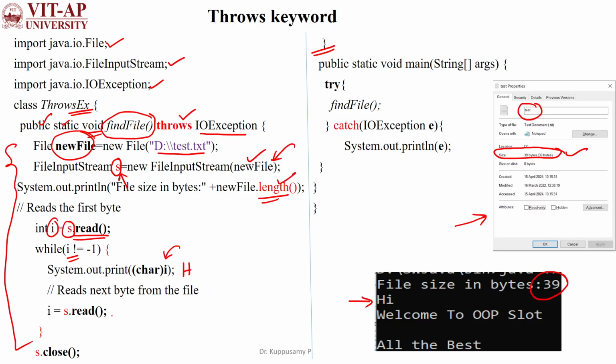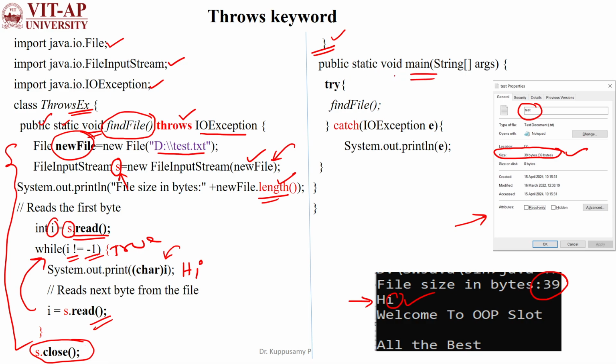Then again we read the next byte, for the i, then it goes back again, checks not equal to -1, yes it is true, then prints the next character i. Like that it keeps printing until it reaches the end of the file, then it closes the file. After closing the file, the method is over here.